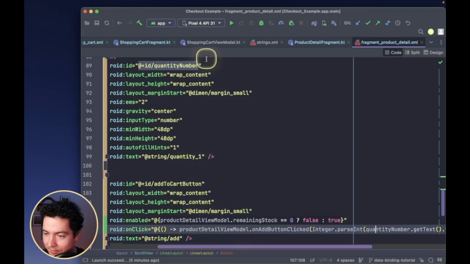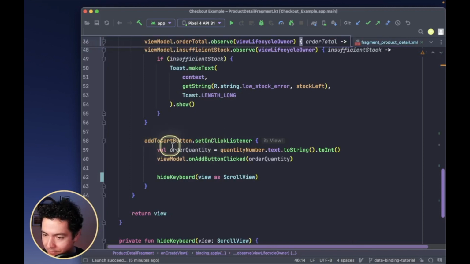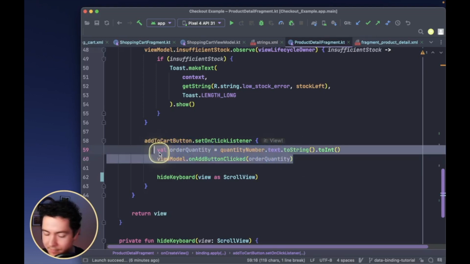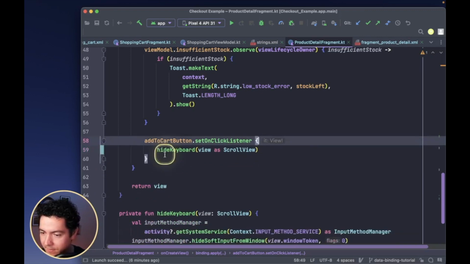So let's remove that code from the fragment here. So we no longer need to call this method. But we're going to leave this hiding of the keyboard there for now.